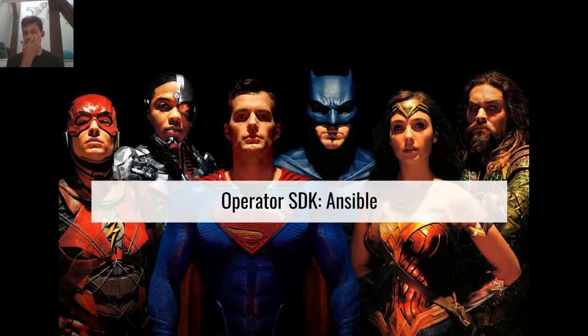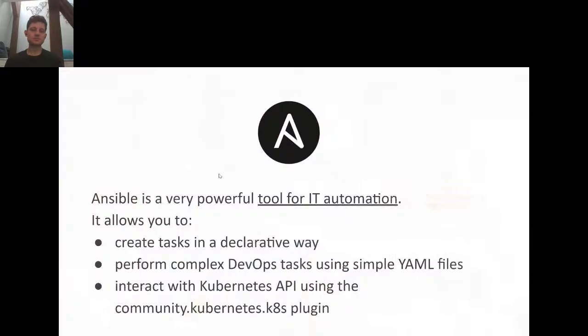Second option you have is to still use Operator SDK, but this time with Ansible. What is Ansible? Ansible is a very powerful tool for IT automation, and its nature is also like Helm, it's declarative, but thanks to the number of plugins and the possibility of scripting, you can actually perform any complex DevOps operation you want.